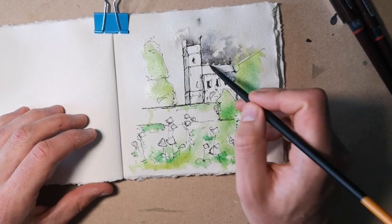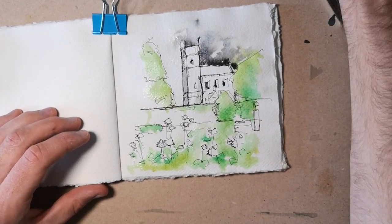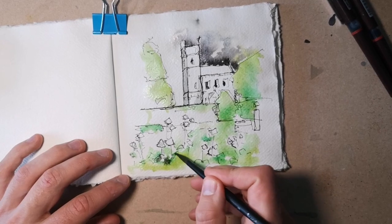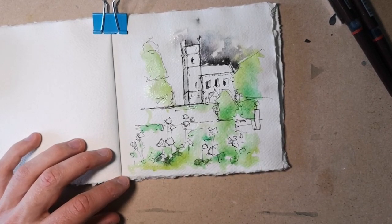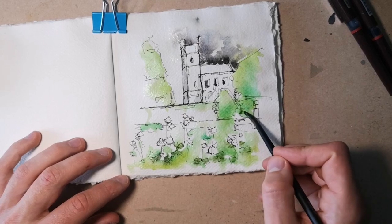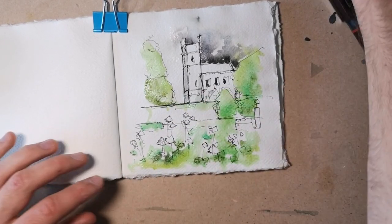Just to get these windows in. A bit more. All right, and then, so the nice thing about neutral tint is it darkens colours. So you can just mix it up a bit with the greens we've already been using and get the idea of a bit of interest in all our greenery, all our foliage.